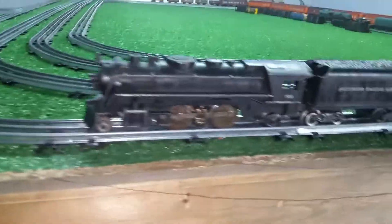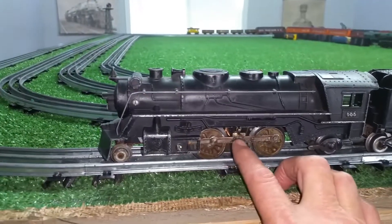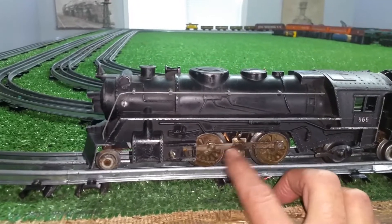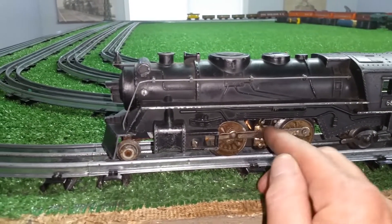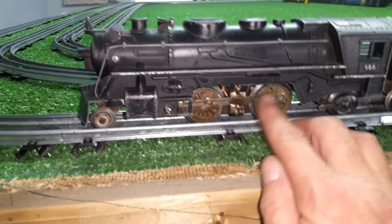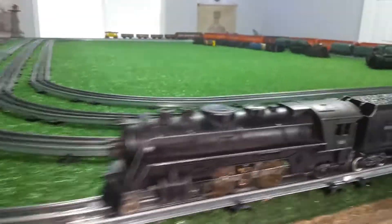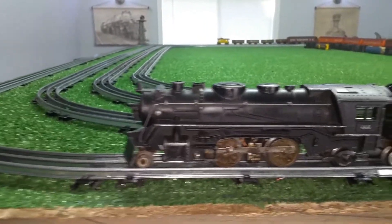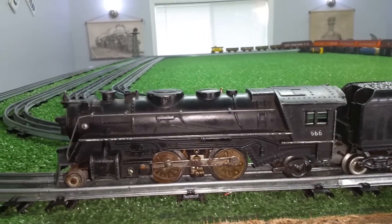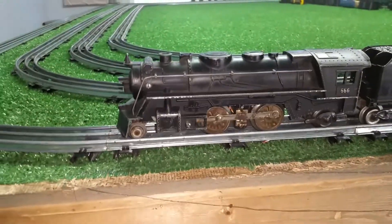A really nice 666, runs really well. Dropped it into this new shell. Now, if I can't get this rust off of this push rod, I'll very likely just swap it out. But I've got it oiled and I've got the majority of it off — it's still really discolored, as you can see. But I can get this back down to bare steel with no problem, I think. This side is actually quite good, so just have one push rod to contend with. I dropped the motor into the new shell and swapped the rear truck onto this shell, and it's up and running really well.